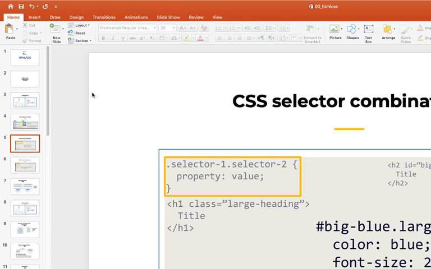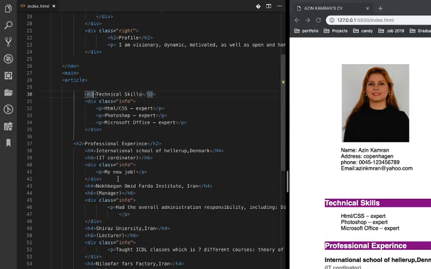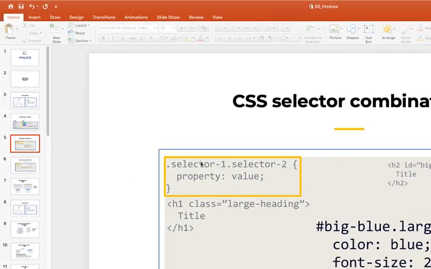That's right. So if I have, for example, so many h4s, a lot of h4, but I need to select a specific one. This one should be red, for example. How can I select it? So I will say h4 with the class of large heading. So it's more specific selecting like that.